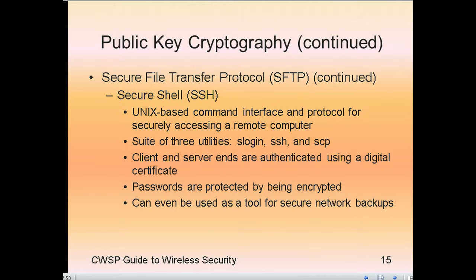Secure file transfer, more here. The Unix-based command interface uses three utilities: slogin, secure login, SSH, secure shell, and SCP, secure copy. The client and server are authenticated to each other using digital certificates, and the passwords are protected by being encrypted. And it can even be used as a tool for secure network backups.